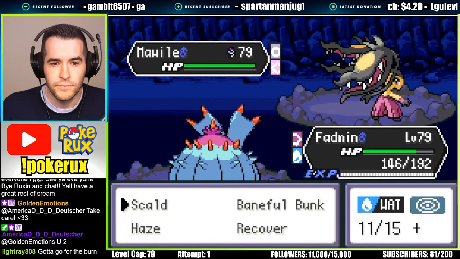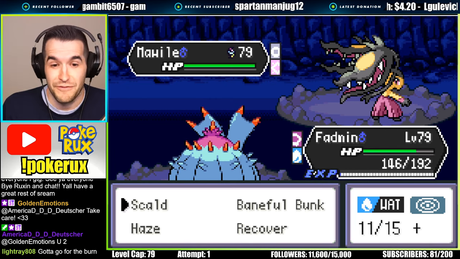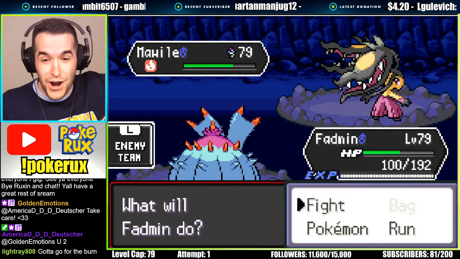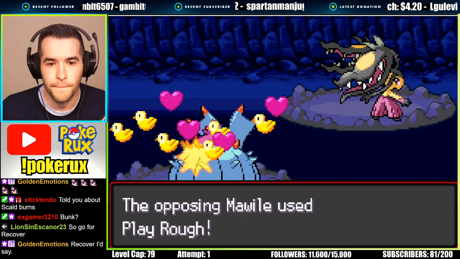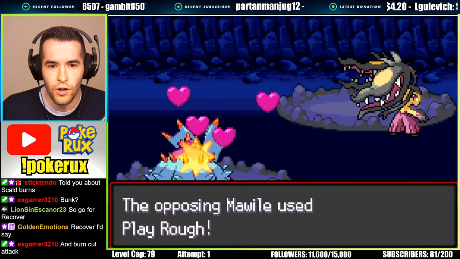All right, we need some luck. Come on. Come on. Please be... I don't even know what I want. Sucker Punch. He did go for Sucker... The bird! Let's go! We got the bird! Okay. He might go for Swords Dance now that he's burned. I think we recover. Oh, baby. I guess we just Scald now.